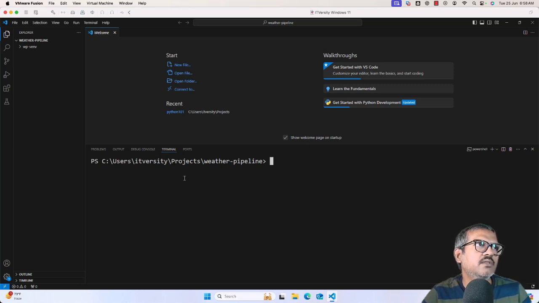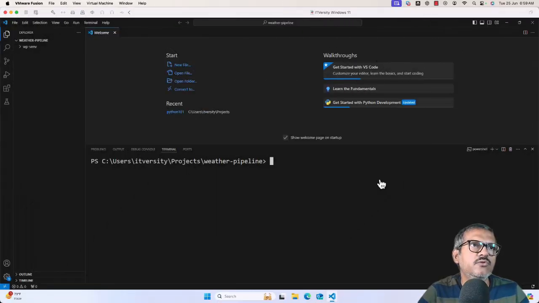As we are ready with the VS Code workspace for our project, now it is time for us to install required libraries so that we can build the end-to-end pipeline. As we are going to use Copilot to take care of development, we'll ensure we set up Copilot for this project. The way you can get started with Copilot is like this.